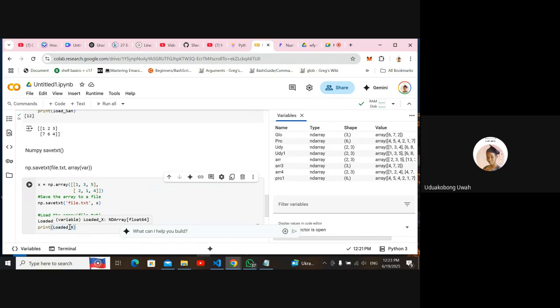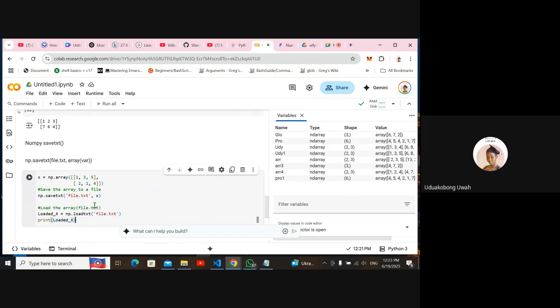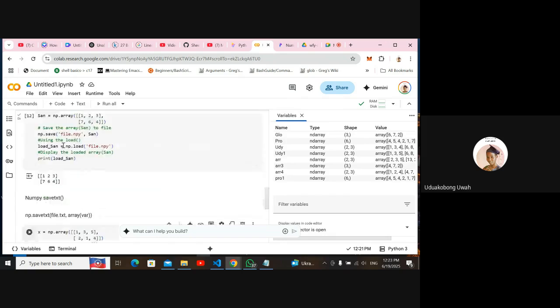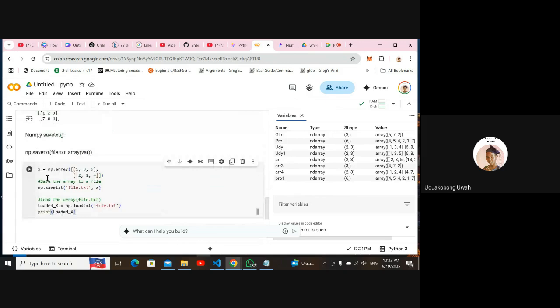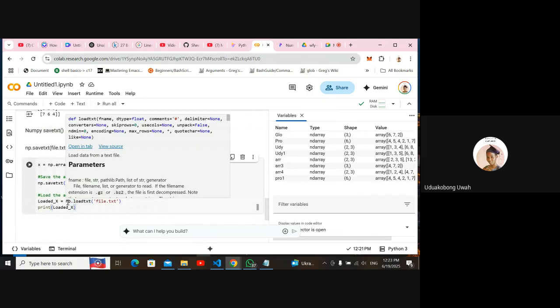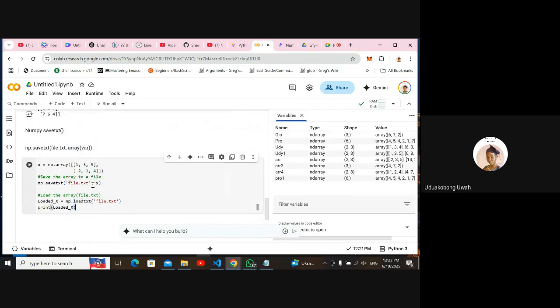But yeah, there's one thing you should note, because you're going to see a different output. You have to know that the values in the loaded array will have a dot. This one did not have a dot, right? But the output of this one will have a dot, because loadtxt treats the values as floating point numbers by default. So you'll not start scratching your head when you see the dots.